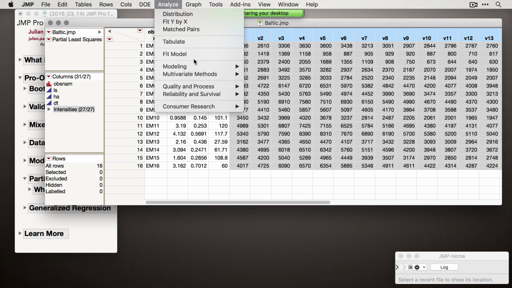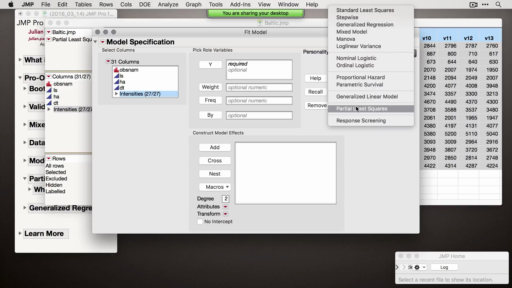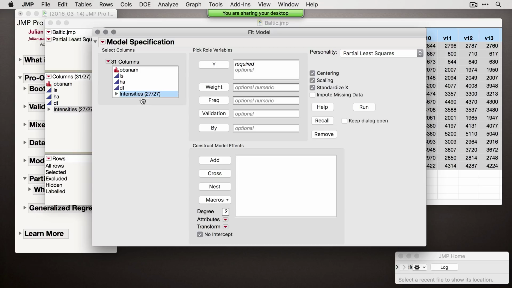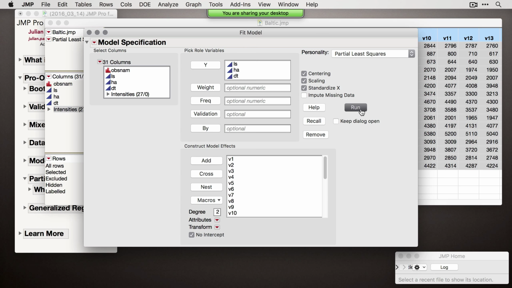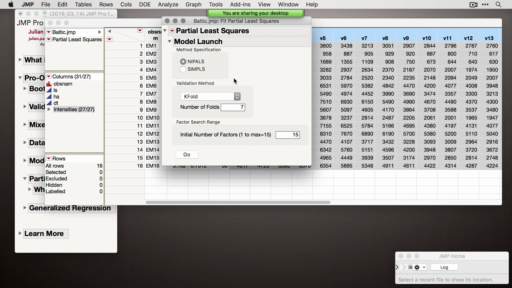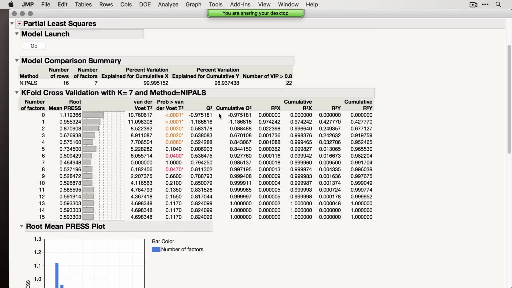The value of this special partial least squares implementation in Fit Model is that it's able to take these intensities, which I can have all as model effects, and in essence reduce the dimensionality of the predictor space so that we can predict these contaminants, one's a detergent, one's a natural contaminant, one's sort of a byproduct. We can predict them on the basis of a model that's really reduced the dimensionality on the right-hand side of the equation.